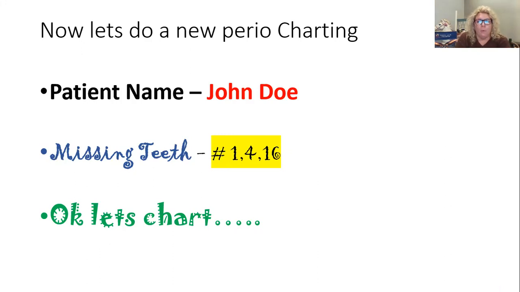You're going to write 4, 3, 4. Now we're at the distal buccal of tooth number 3. 4, 3, 4. So now we're going to skip over tooth number 4. You should have it marked out as missing. And we're at the distal buccal of tooth number 5. 4, 3, 2. Now we're at tooth number 6. So the distal number is 3. The middle number is 2, and the mesial number is 3. Now I'm going to keep going.